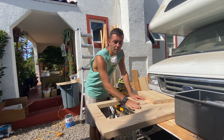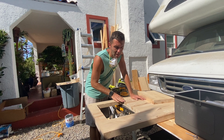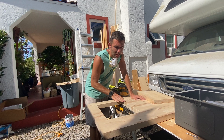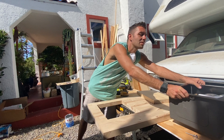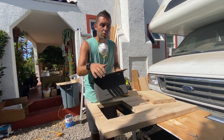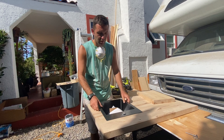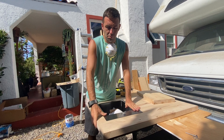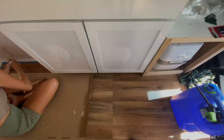Here we have the sink — we have the hole. It seems like an easy task because you think, oh it's just cutting a hole, but it's really really stressful because this is a butcher block. If you mess up the cutting or chip it, there's nothing else you can do — you're going to have a chipped butcher block. I was super nervous. The sink has this little hook where you can hook the sink to the bottom. It's a pretty tight fit but fits really really good. Then we're going to install the clamps from the bottom to keep it in place and silicone it to prevent water going into the cabinet.